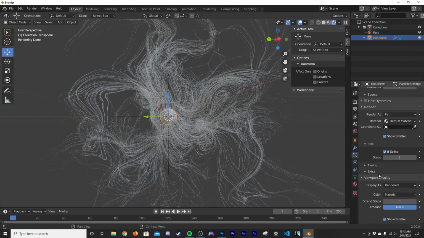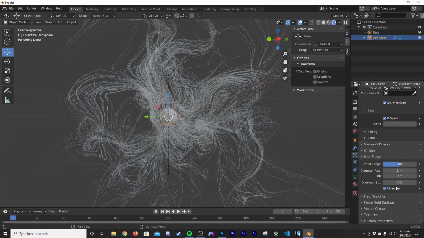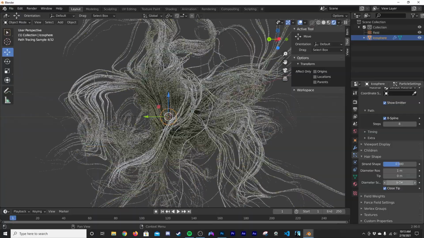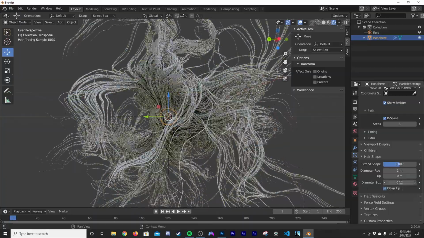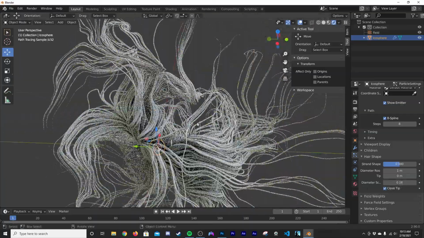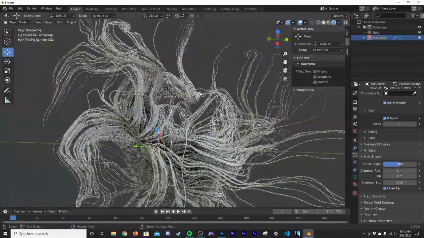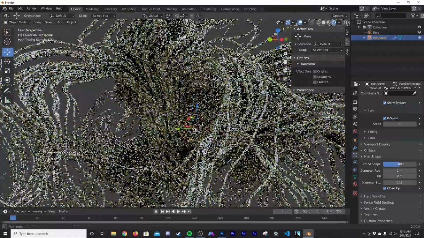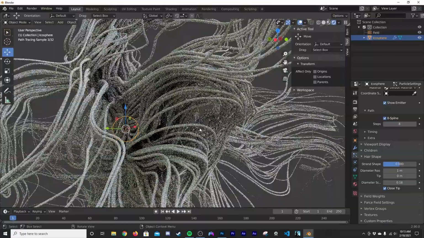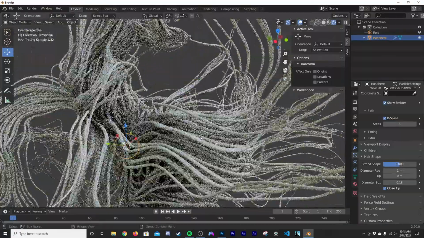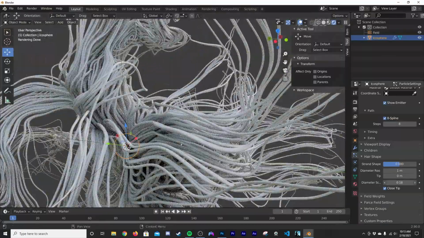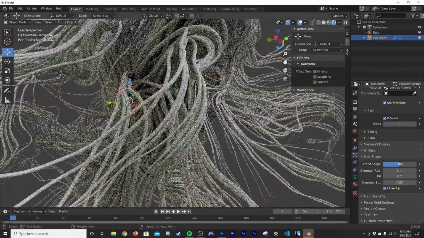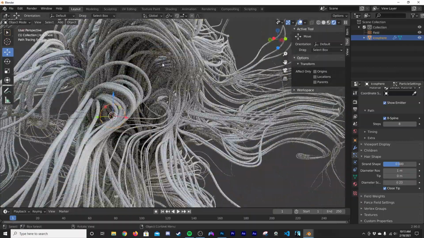It's really nice. And then we're going to head on over into the hair strand shape. So we have hair shape. What I'm going to do is bring up that diameter, and that's going to give us some really thick, really crazy looking cords. Look how cool that is. We're already getting really cool stuff in this. And yeah, it's like a big spaghetti monster thing, and you can do all kinds of cool stuff with that. So I'm going to make mine pretty thick, something like this, and we're going to head on over into shading.